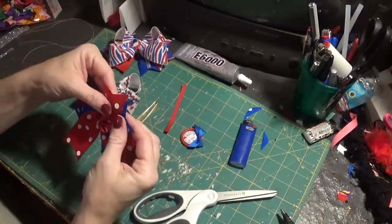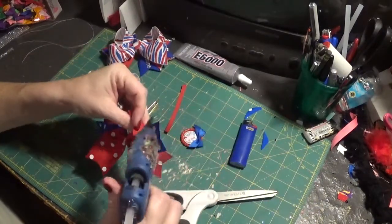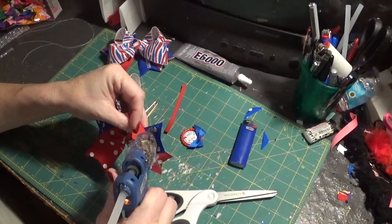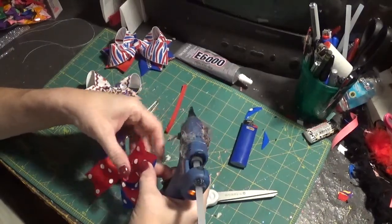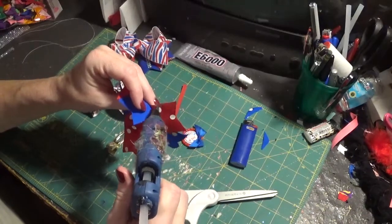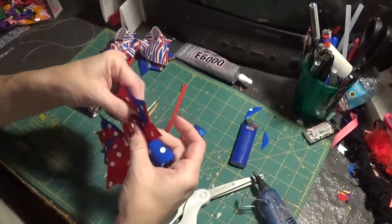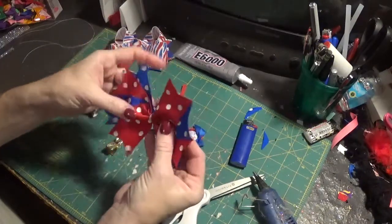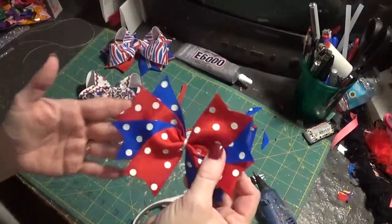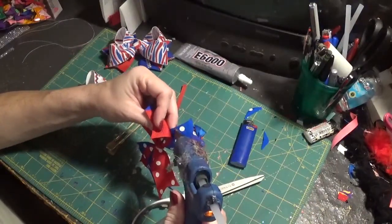Alright, now what I'm going to do just very quickly is glue these together. You just kind of want to put a very small dot of glue. And if you don't want to glue them together, that's fine too. Doesn't take but a second.